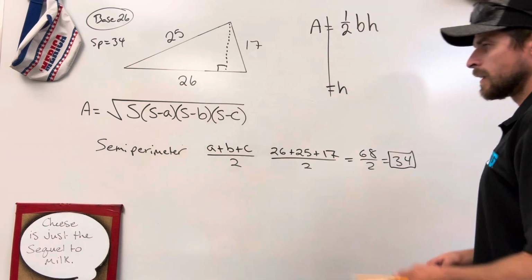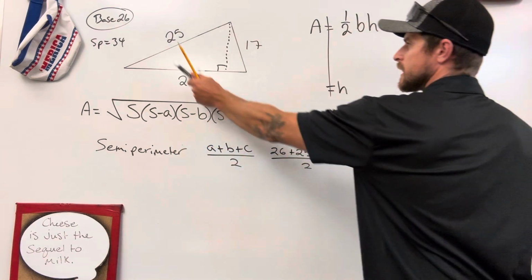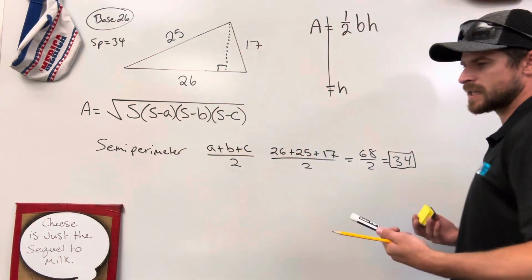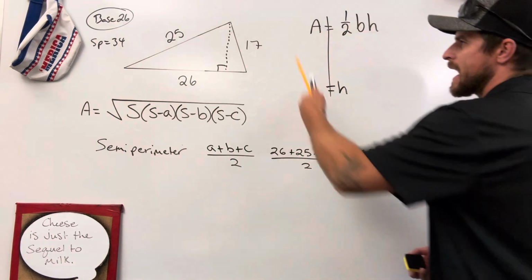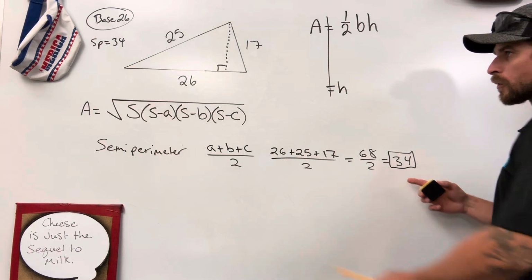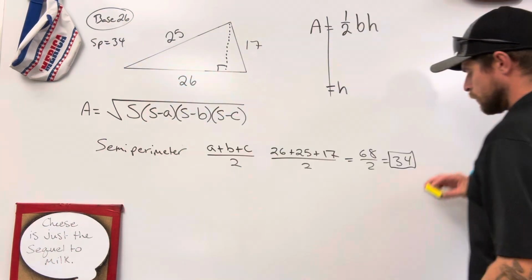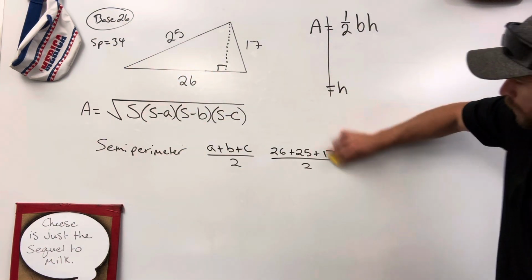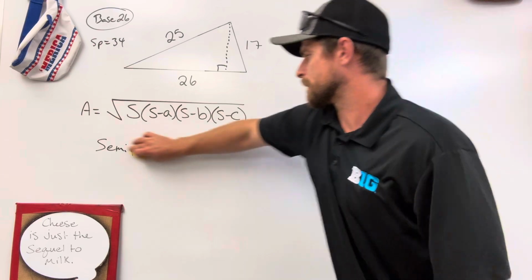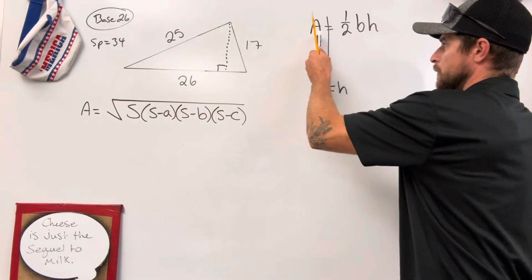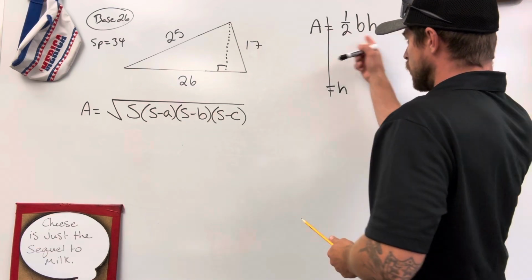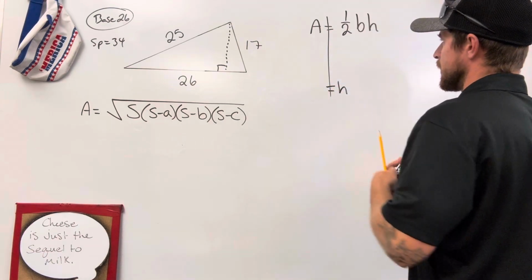Okay, so get the semi-perimeter by adding all sides up, dividing it in half, just like a semicircle is half of a circle. Semi-perimeter is half the perimeter. So we know it's 34. I wrote that up here for us. We can now erase this so we have room to work. Okay, so let's start by getting our area. We need a number for A so we can plug it in here. Let's solve this formula as well. Let's just get that out of the way.